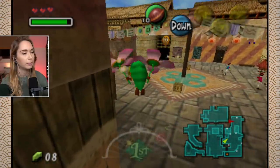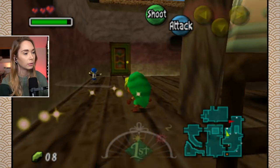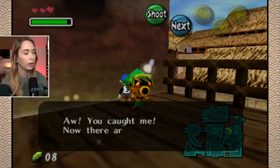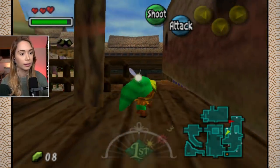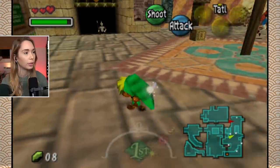Go get him! Go get him! There he goes! Okay, got him. Ah, you caught me! Two left. Okay. Where the fuck are they, though? No idea.